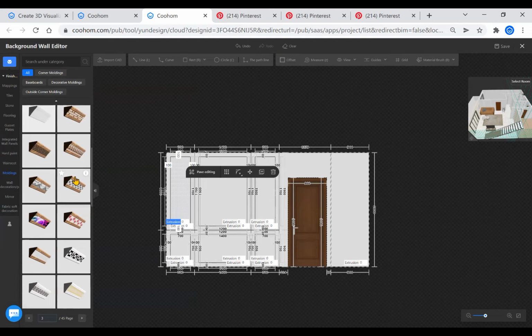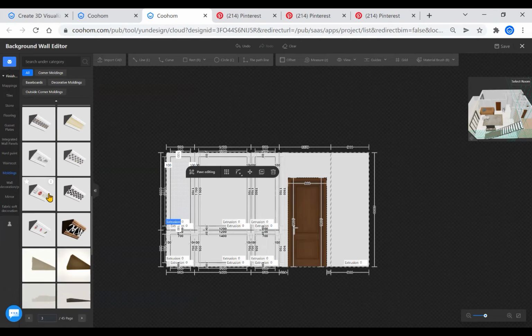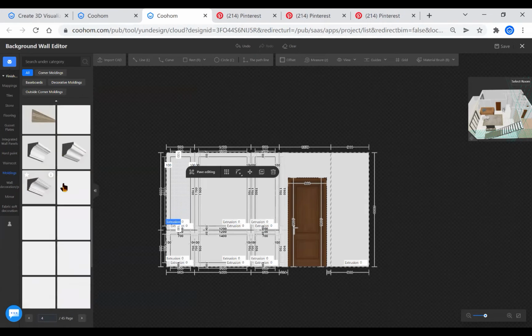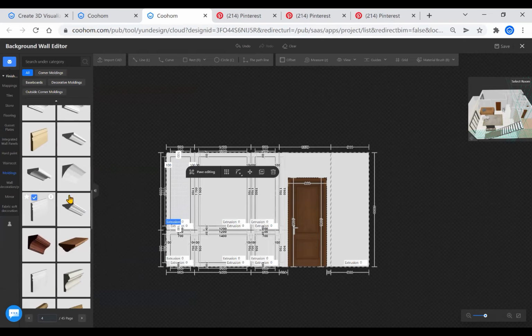Some of the moldings are for the ceiling, as you can see here, and some are for skirt lines.